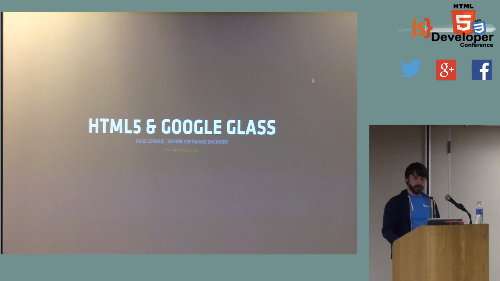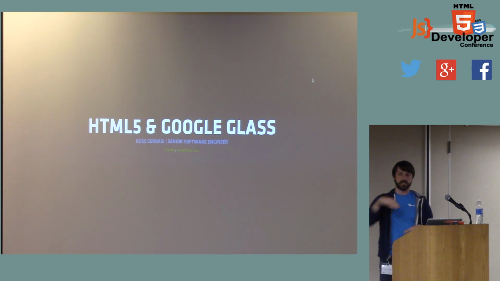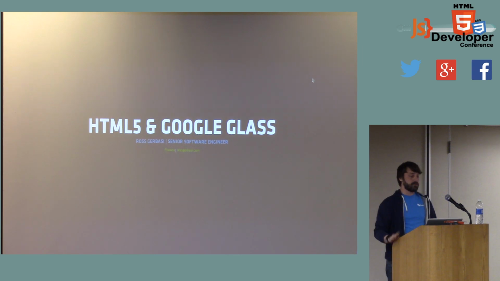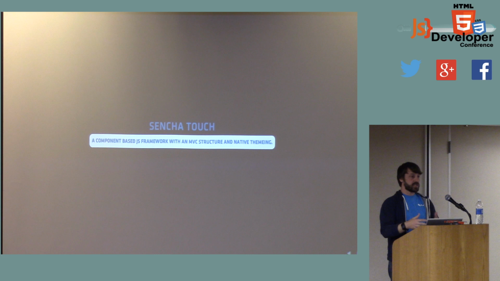So we're going to focus on a couple techs. The first one I'm going to talk about is Sencha Touch. Essentially, we're a component-based framework with an MVC structure, so very geared towards enterprise development. We are one of the very few frameworks out there that is component-oriented. If you look at frameworks like, I wouldn't really consider jQuery a framework, but if you look at Angular or all the different frameworks that kind of lay a foundation, most of them kind of ignore the idea of visual components and they lay a structural foundation. Well, in Sencha Touch, you're building things with visual components. So you're building buttons or carousels or tab bars, those kind of visual components are what you build with.